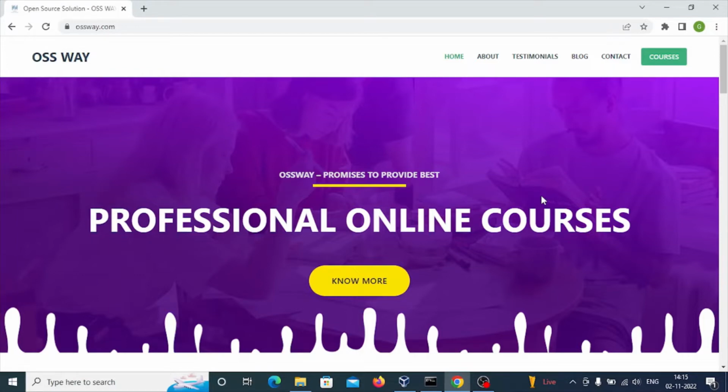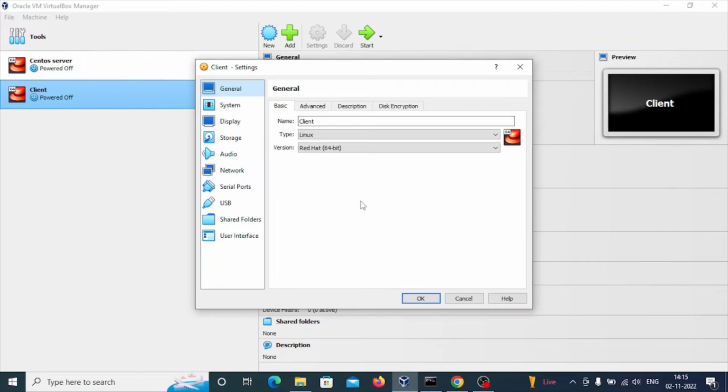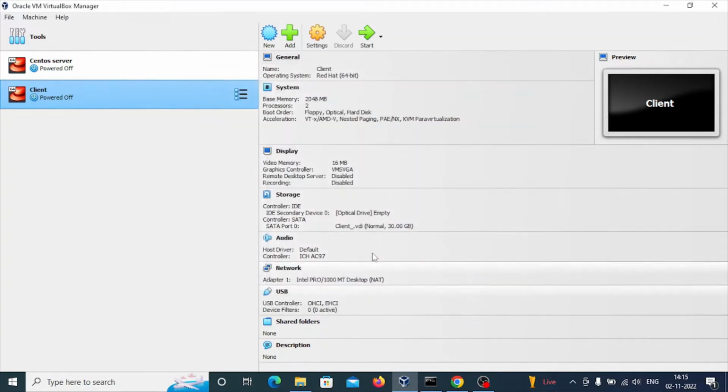As I said earlier, I'm going to create the new video for OS installation, and that will be the CentOS 8 OS installation. So today I'm going to record the OS installation video. In my earlier video, we saw how to create a virtual machine. It is created already, so now we are going to install the operating system.